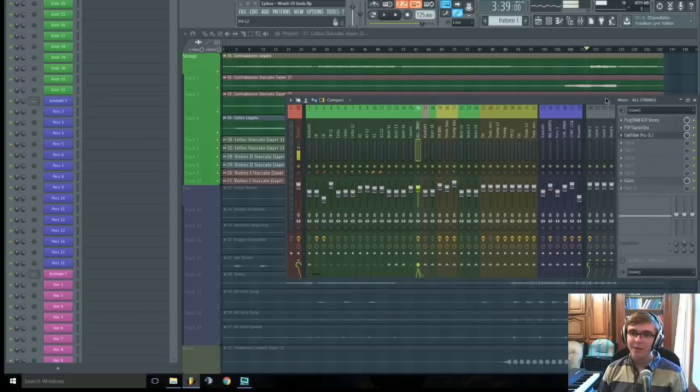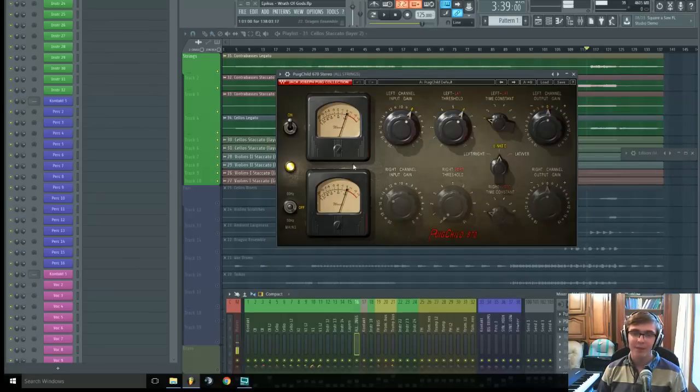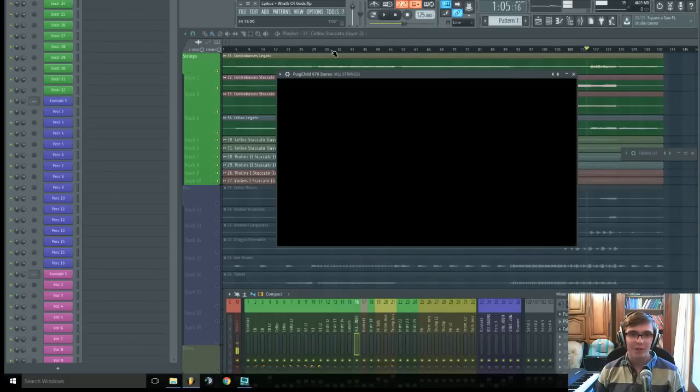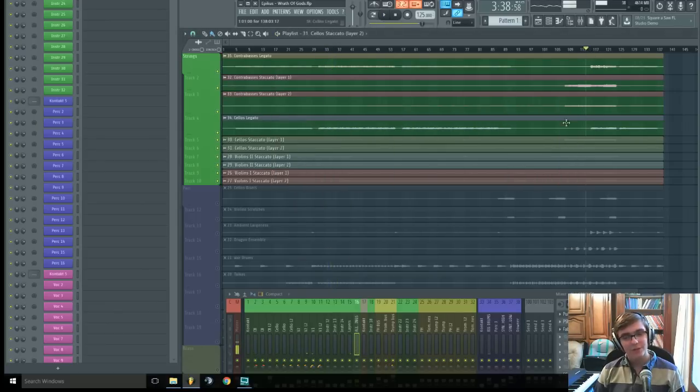Okay. Then I'm routing all my strings to a bus. I'm not doing much to the individual channels on the strings, but everything is going through a bus. Then just a bit of compression, not too much. As you can see, at the beginning there is almost no compression. It's barely moving, but in the end, between 2 and 3 dB.